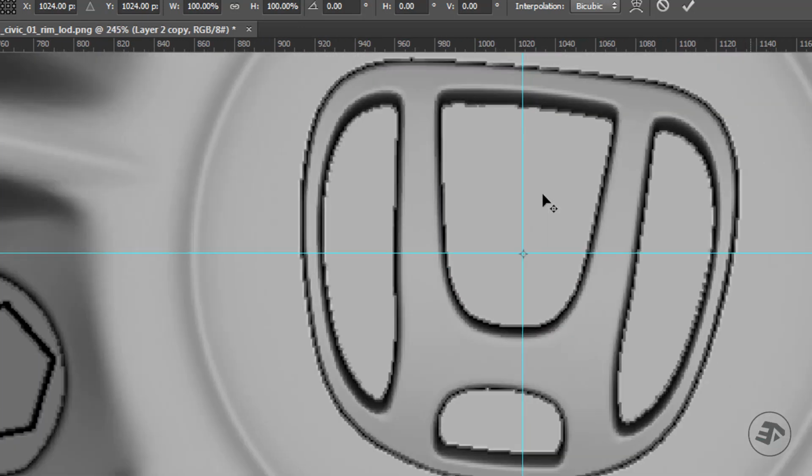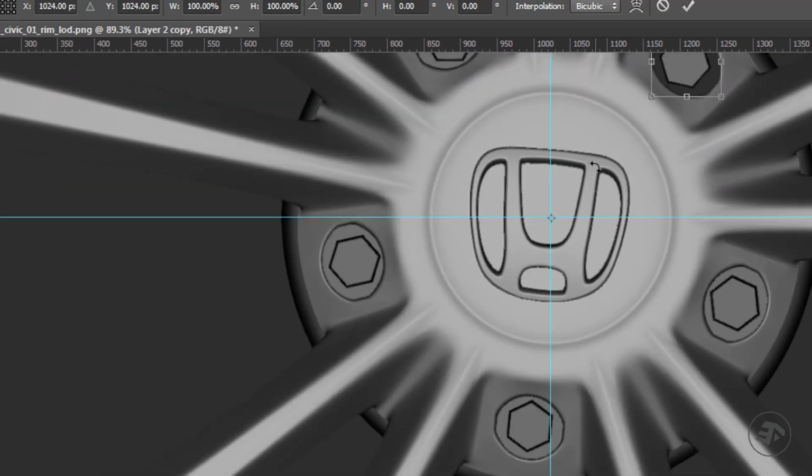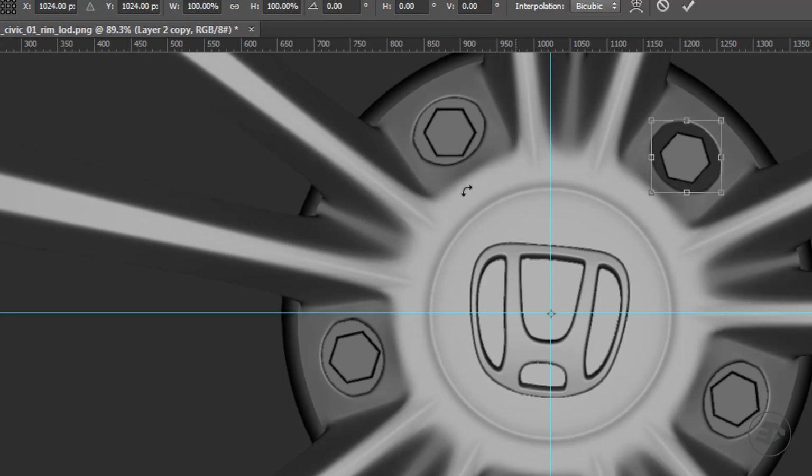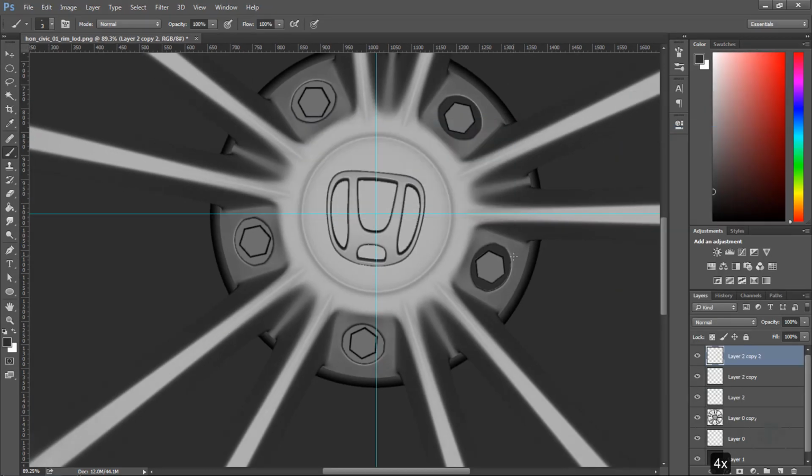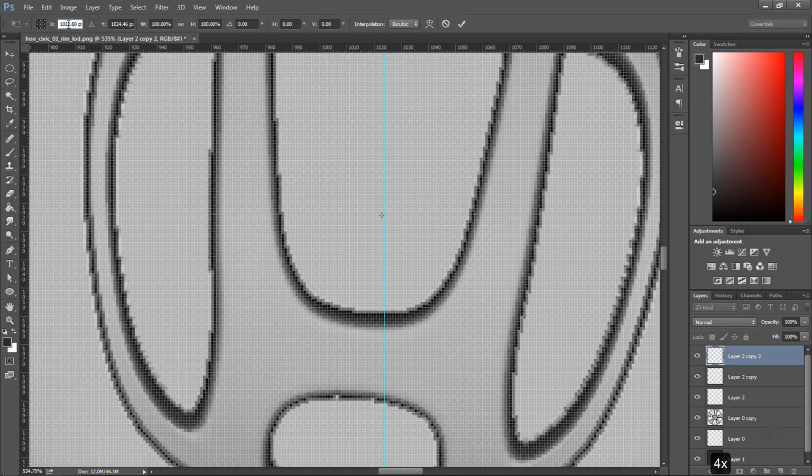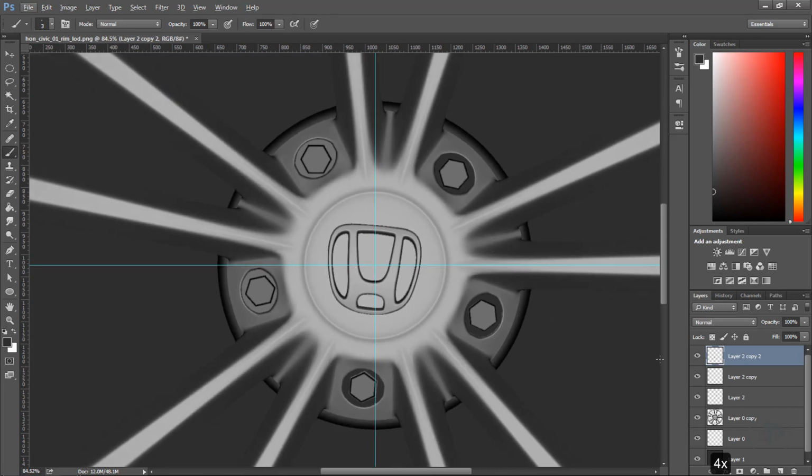Type 72 in the rotate value to rotate the cloned object 72° clockwise to cover the next hole. After editing, resize the map and save it to the project folder.